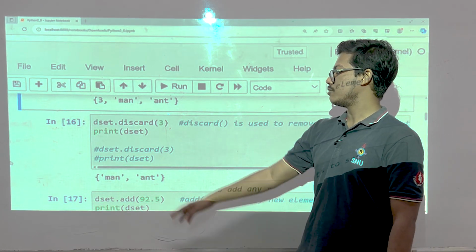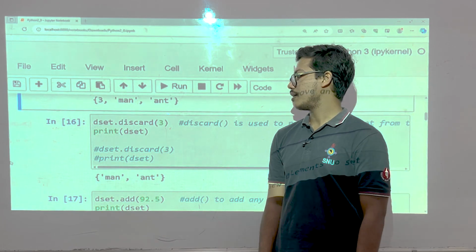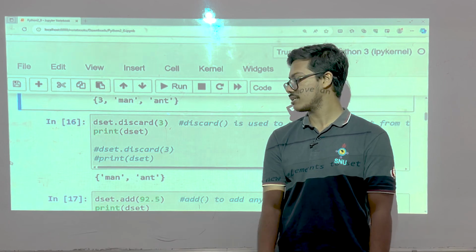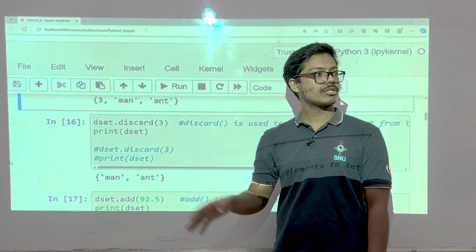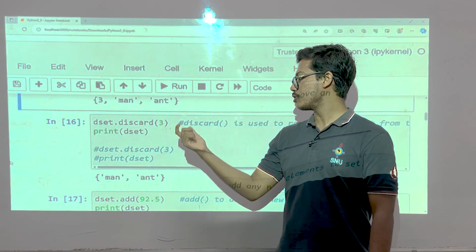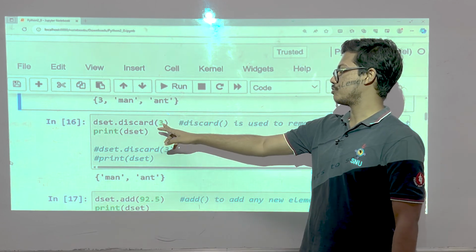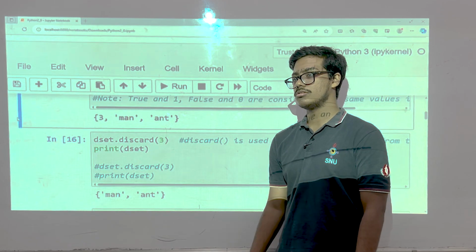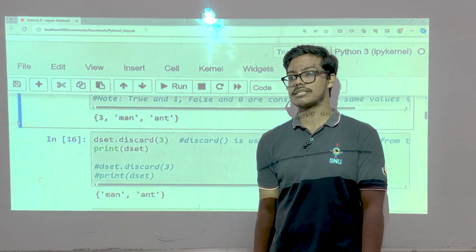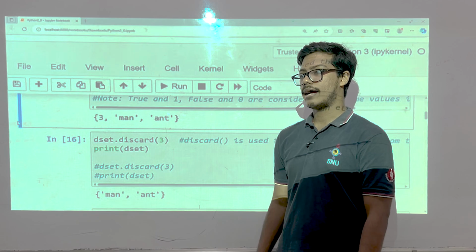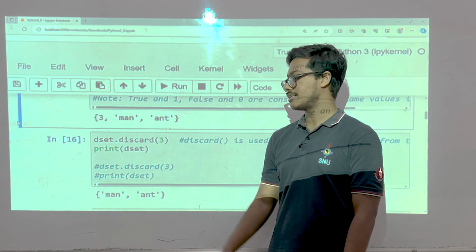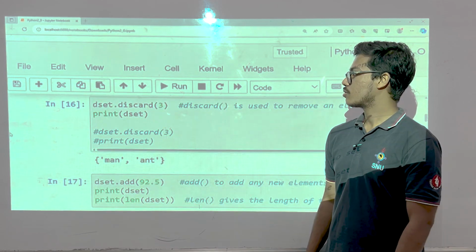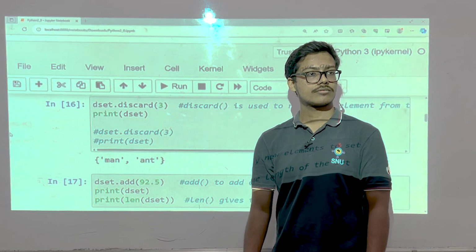To do that, we will use the discard function. Do this, whatever name you have given to the set, give the name of the set, dot discard, and within brackets give the element which you want to delete. For me it was 3, I wanted to delete 3, so I have given 3. In your case you can give any value, you can give 0 and 1, the one you created, you can give 0, and then you print the set obviously and see what output you are getting. So did everyone do the discard function?